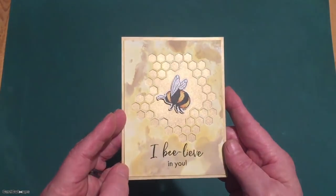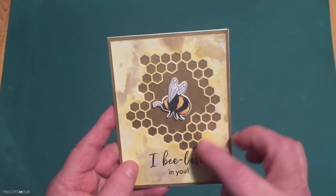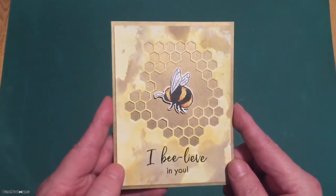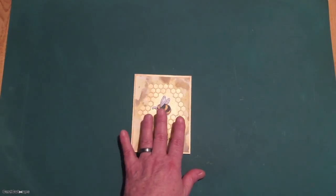an I Believe in You card. That nice shiny gold paper and that great window die there. And of course, those great chubby little bees. I love those bee stamps. Now this didn't start like this. This went through a few permutations.